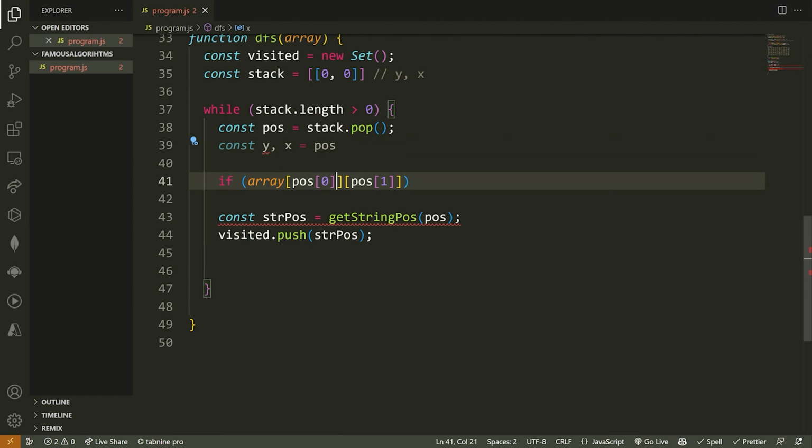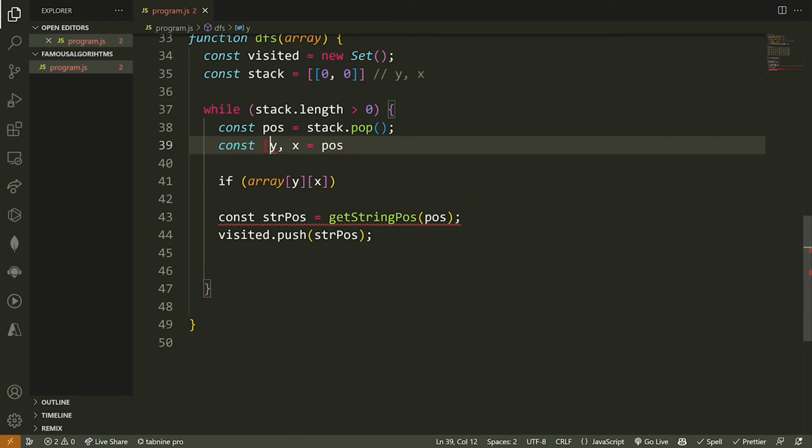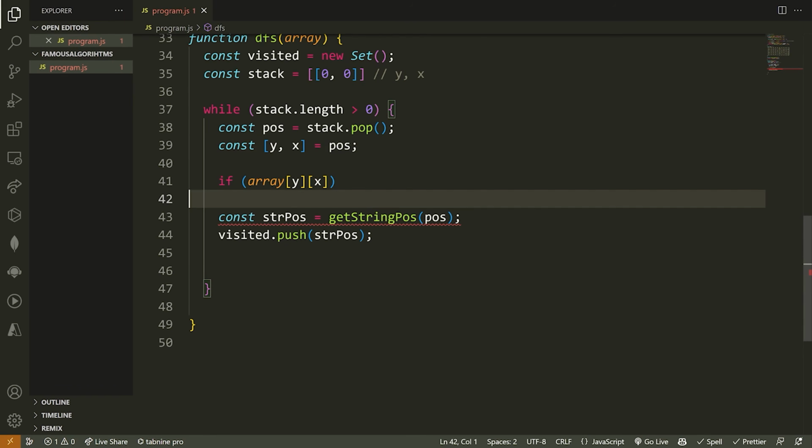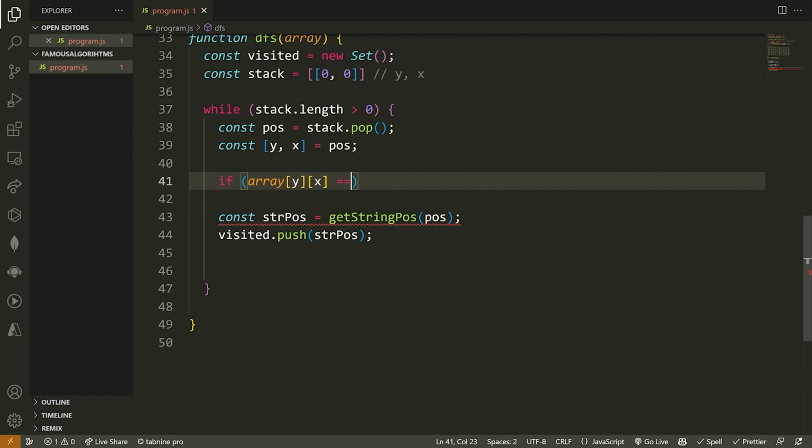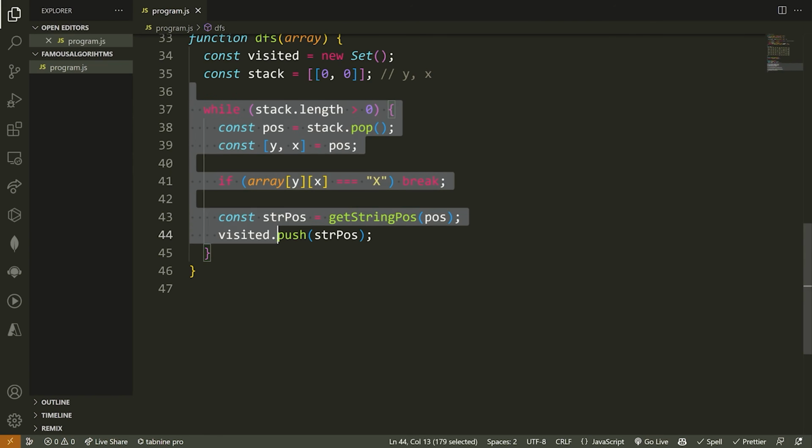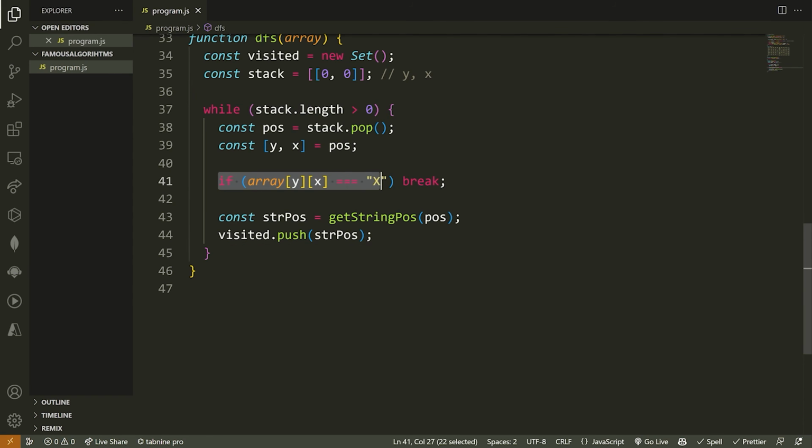And then we can come here and say yx, and we'll just put this inside of an array so that we don't get yelled at. Okay, so now that we have that, we'll say if this is equal to x, then we can return, which means we simply stop, or actually, we don't need to return. We can just say break. So we break out of this while loop because now we found the ending position.